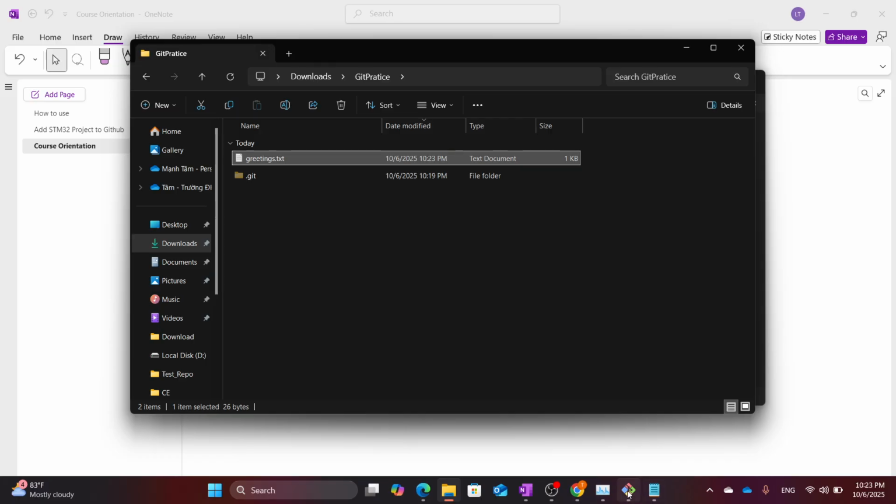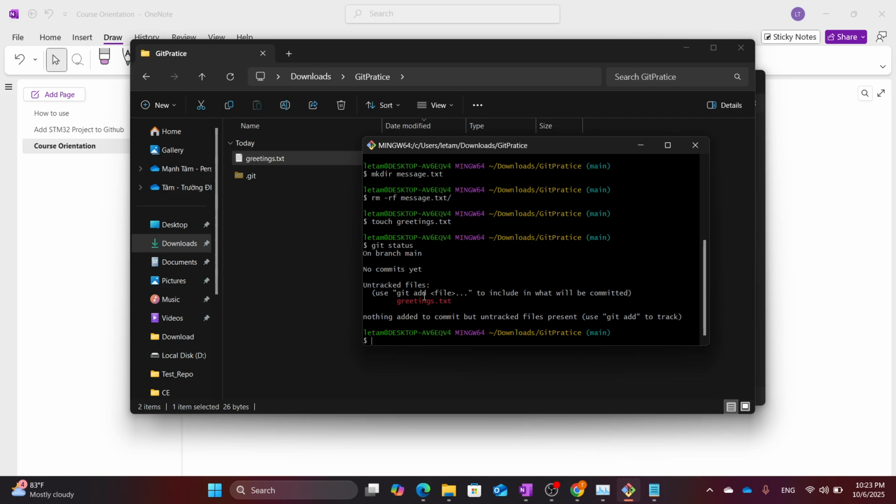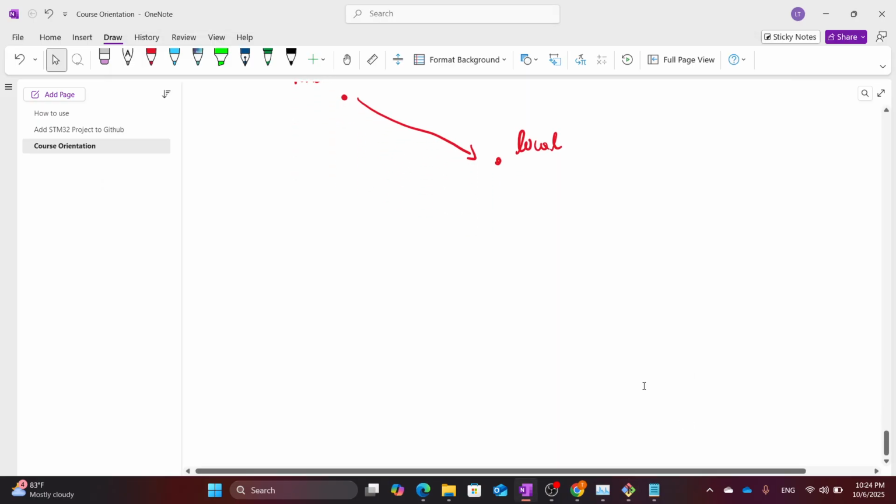and then when you type git status, you can see that there is one untracked file, so I can add it into the staged state.